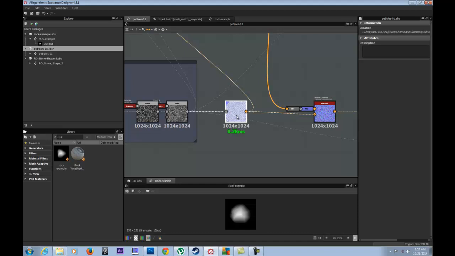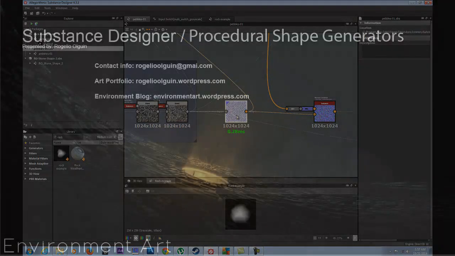Let me talk about other things I plan to do. These tutorials I'm doing are first just to get started on the whole tutorial scheme of things. But basically, I'm going to make a blog that includes environment tutorials, workflows, commentary about games that I like or that other people have shown me, things I like from art websites, anything having to do with environment art.